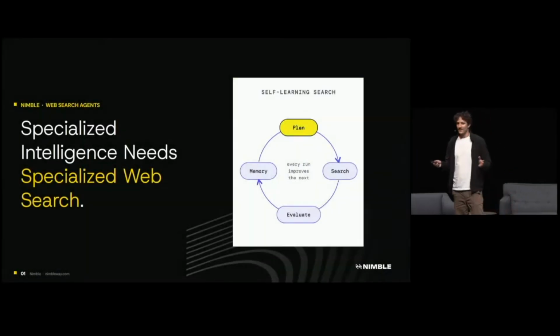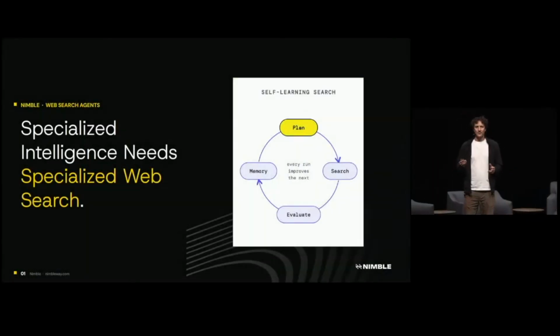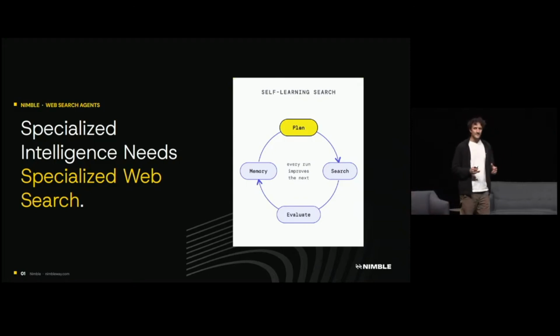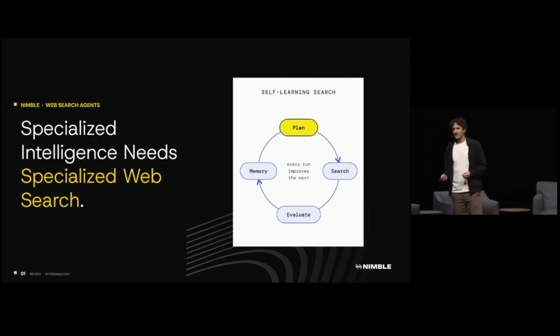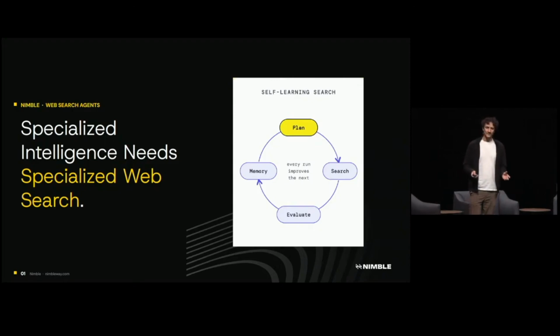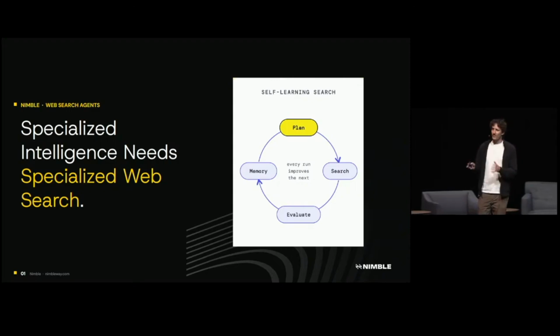Why? Because the models are really good at having general information, and then we need to infuse external context into the model. As we are approaching general intelligence and specialized intelligence, since we want the model to do things which are more specific, we're starting to see that web search systems also need to be specialized. So today, I'm going to talk about how to specialize web search systems to answer very specific and mission-critical workflows.